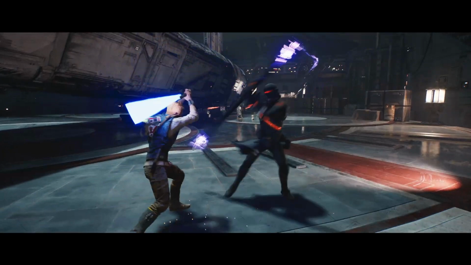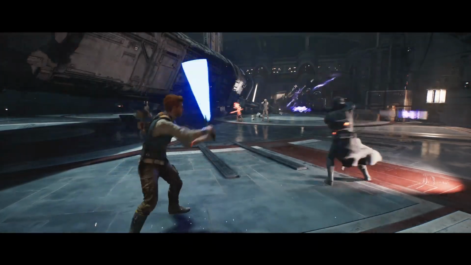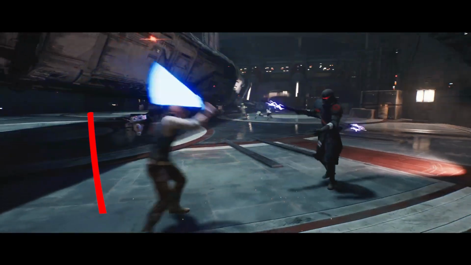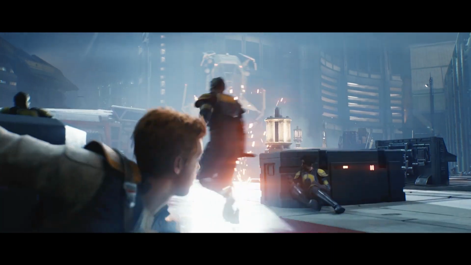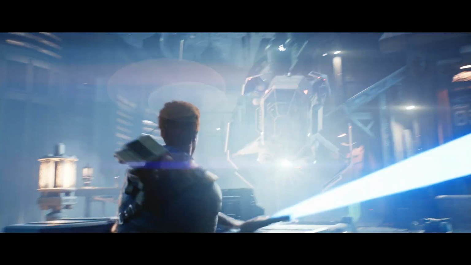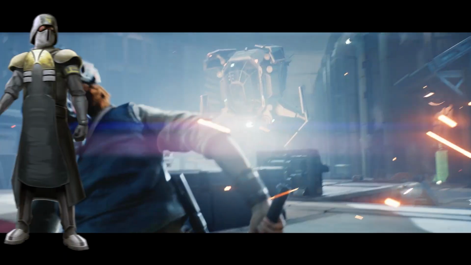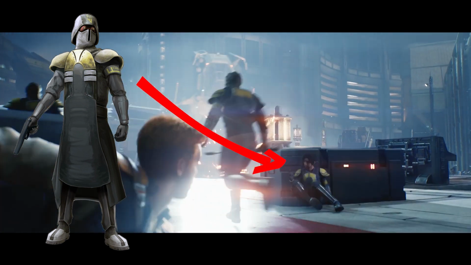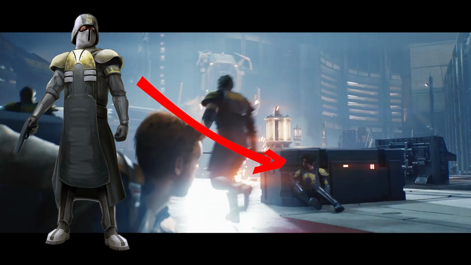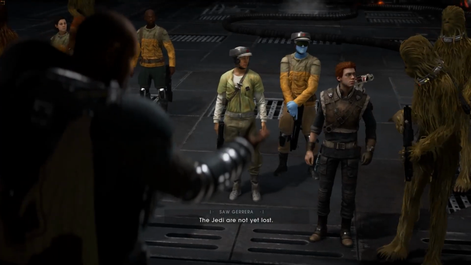Next we see Cal fight against a purge trooper in a hangar area, which appears to happen shortly after the crew land on the planet, as we can see the Mantis right here. We then see Cal take cover as he teams up with these people wearing yellow armor. These could possibly be the Coruscant Security Force, also known as the Coruscant Police. They wore similar yellow armor plates on their shoulders and chests, just like the one seen here. It seems that Cal is working with them just like he did with Saw Gerrera and the Resistance fighters back on Kashyyyk in Fallen Order.